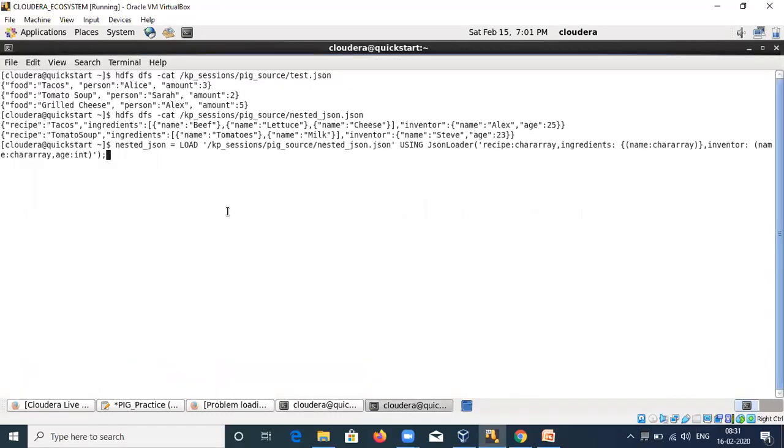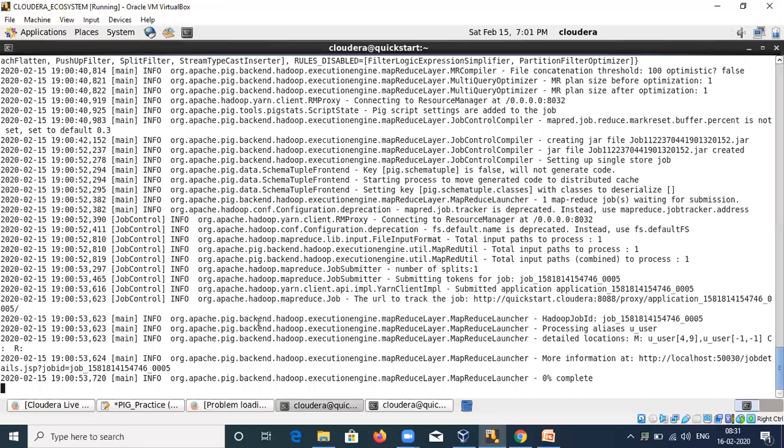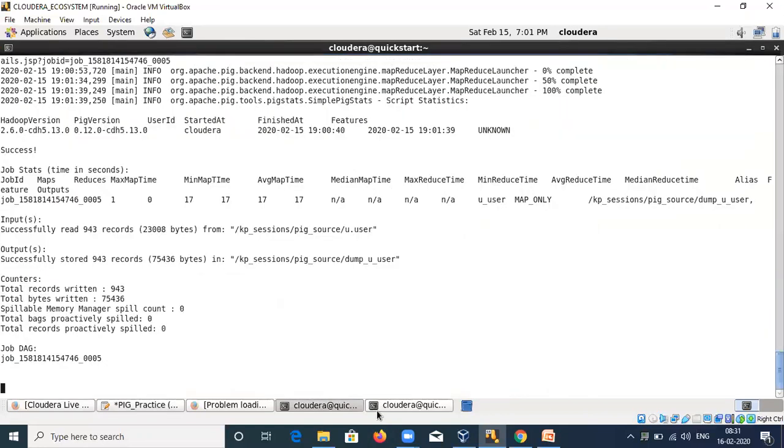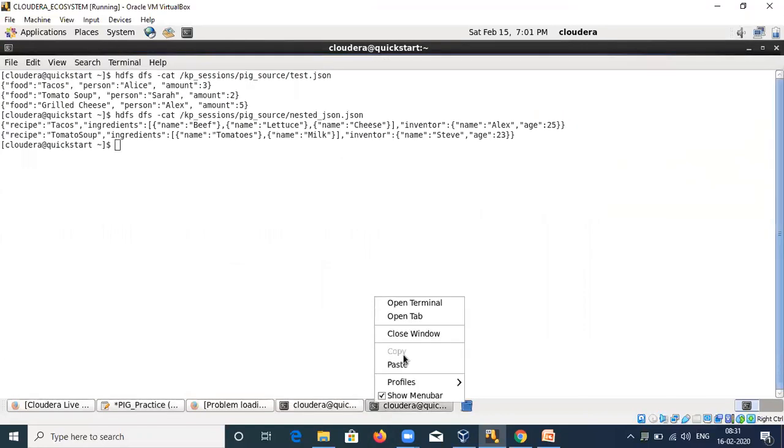Meanwhile, I'll just clear this and then go and display the content inside this HDFS location. I have given till here only. Yeah, it's completed.